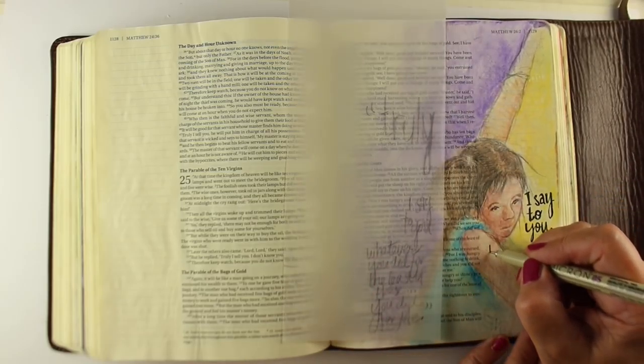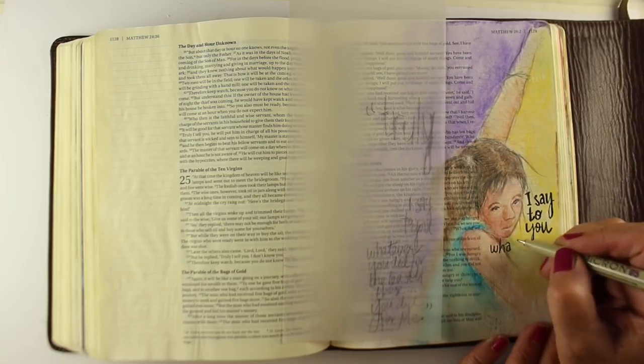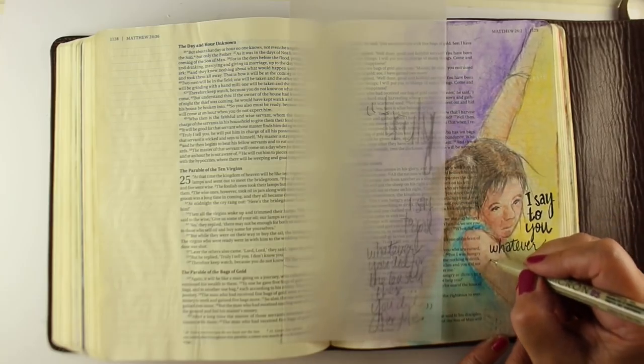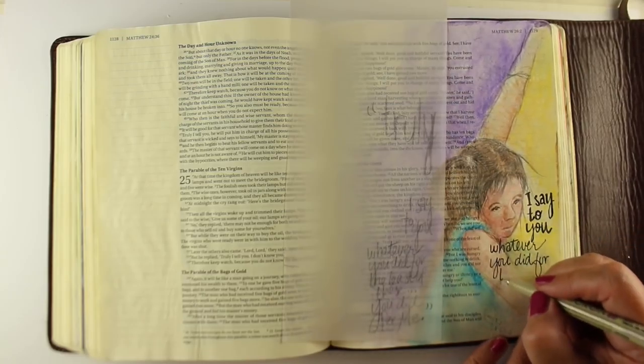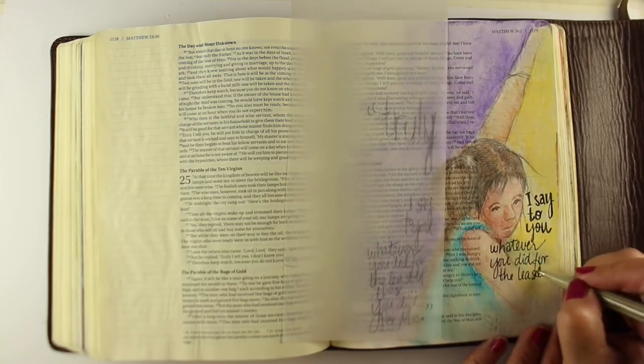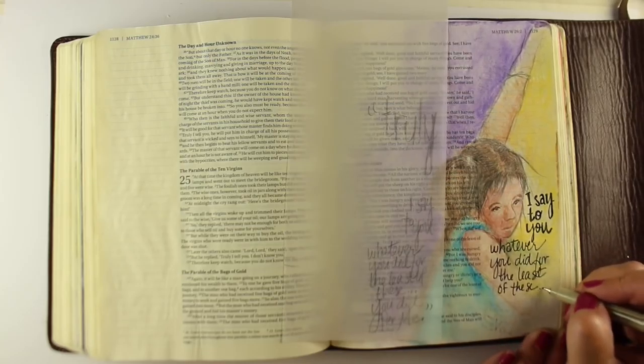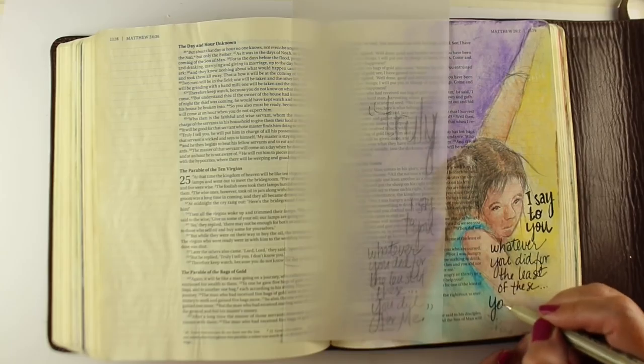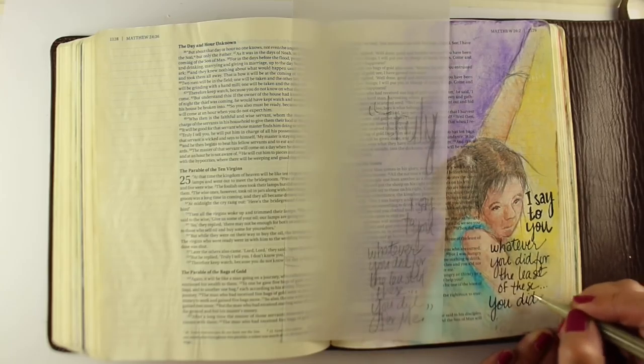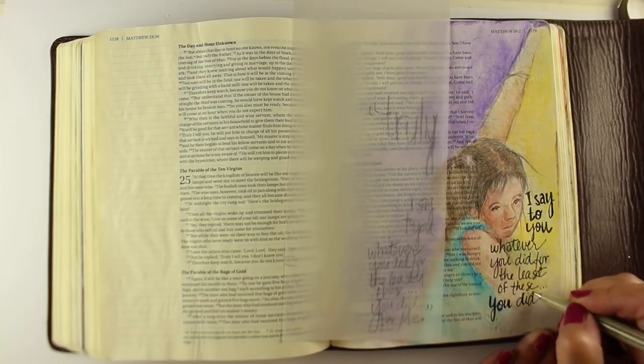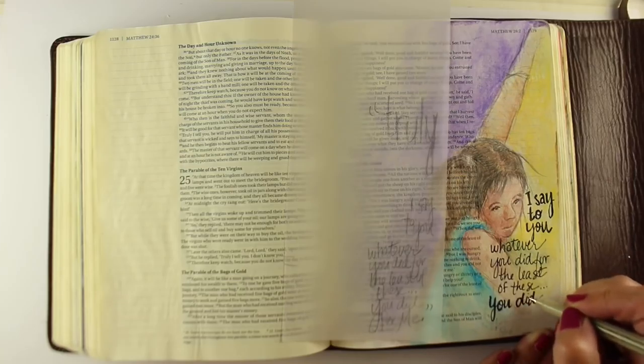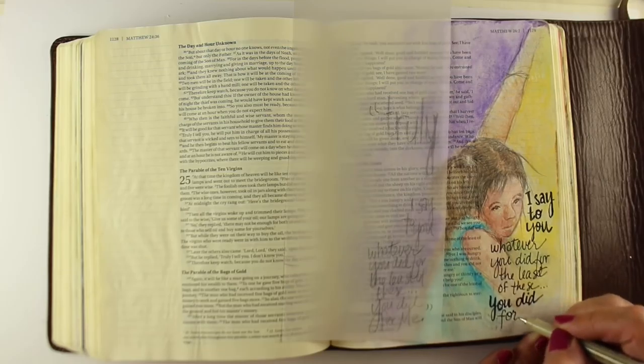And then the section at the bottom will have some heavier text again. I probably could have dug a little deeper and tried to find my heavier micron pen. But sometimes you just go with what you got. And I had this particular pen, and I think it's a 0.5 that I was writing with. So I just went over the letters a couple times to make them thicker. And then at the top, I'll have that really big 'truly.' And at the very top in that purple area, I can put the story.